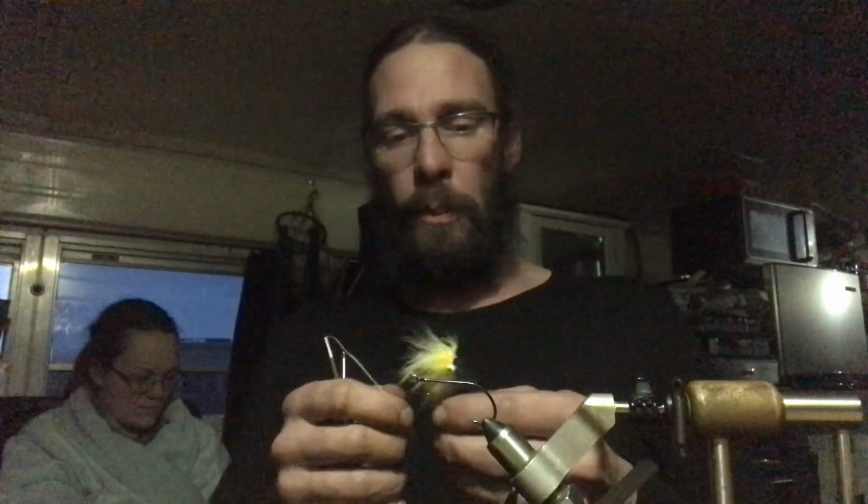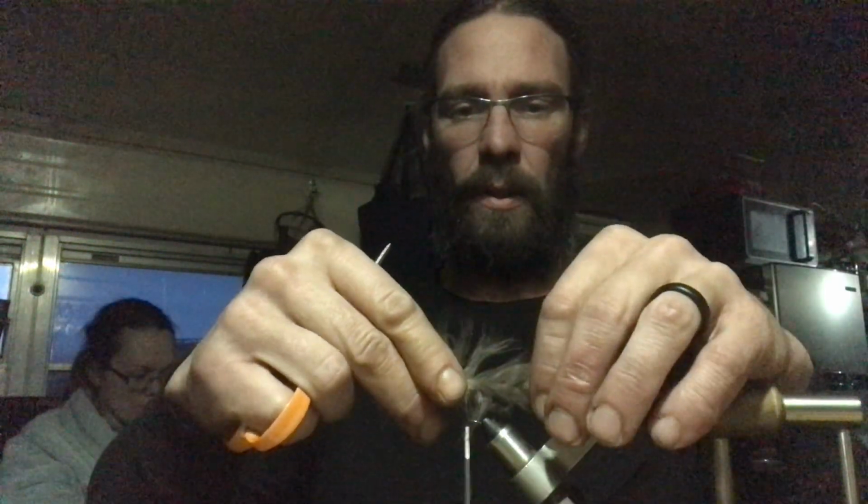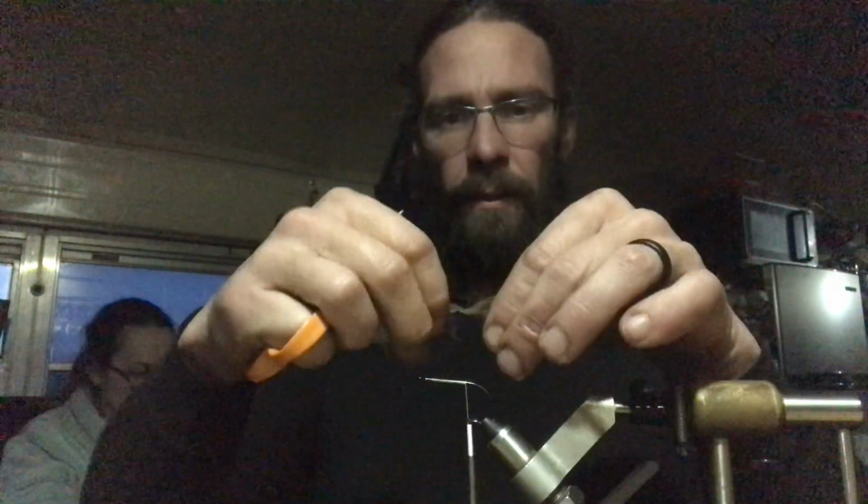So I'm going to get straight to the point, just talk about a little bit of stuff, but not really that much. I have a Gamakatsu B10S Stinger in my vise right now. It happens to be the 1/0, and I've got Grizzly variant Schlappen that I use for the tails basically. This doesn't have to be pretty, but this is going to be an awfully big fly, so I'm going to pop it out probably right about there, right to the end of the barring.